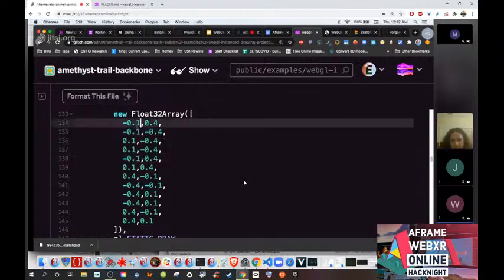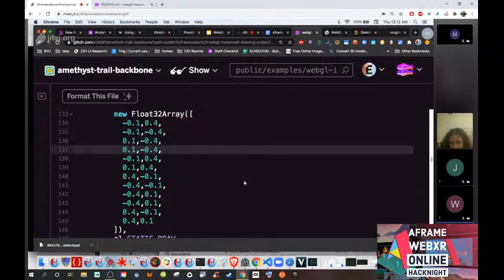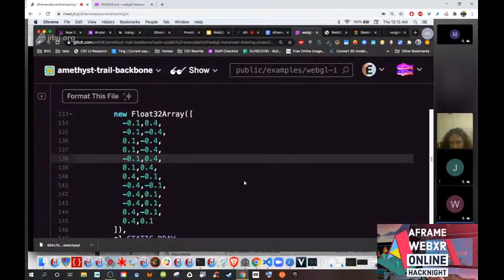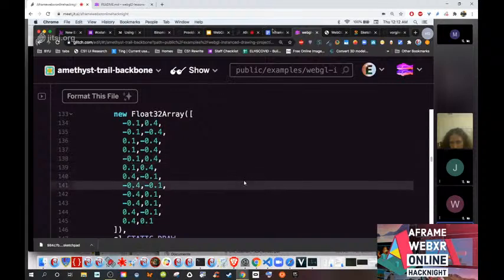So all of these coordinates, like -0.1, 0.4, you'll see there's some duplications here. This could even be done more efficiently, because some of those are getting repeated, and that's for you to discover on your own.